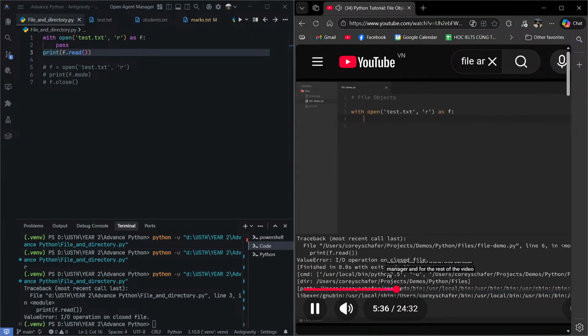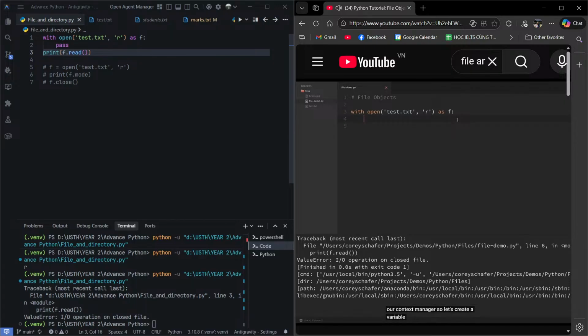For the rest of the video, I'll be using these context managers to work with files since it's a good practice, but I wanted to show you the other way first in case you see it in examples or wondered why I wasn't doing it that way. Okay, so back to our file. We just tried to read the contents from the closed file and got our error, but let's look at how we can read the contents from the file from within our context manager.